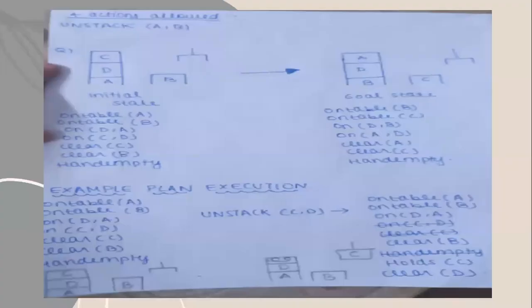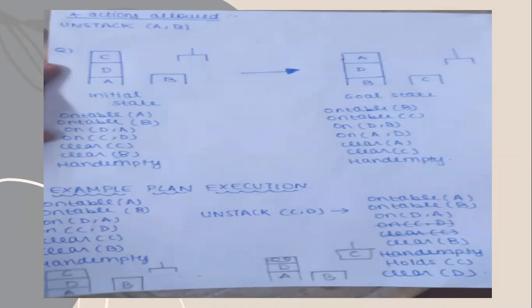So this is the particular question that we're going to solve today. An initial state will be given, and we have to bring it to the goal state, and we have to use either the four actions or the five predicates mentioned before. We are not allowed to use any other wordings or equations. Only those particular actions or predicates must be used to indicate the final solution and reach the goal state. They will give you the diagram of the initial and goal states, as well as the commands, that is, the predicates and actions of both the initial state and the goal state.